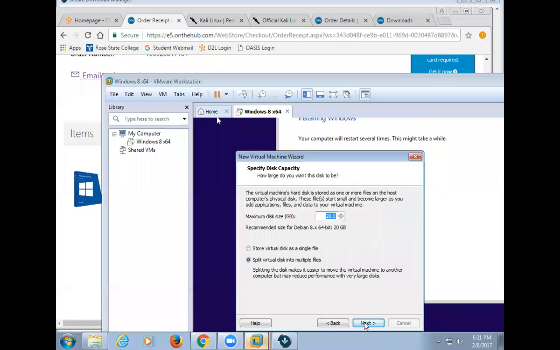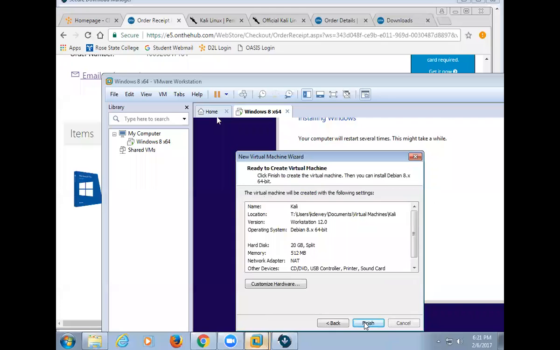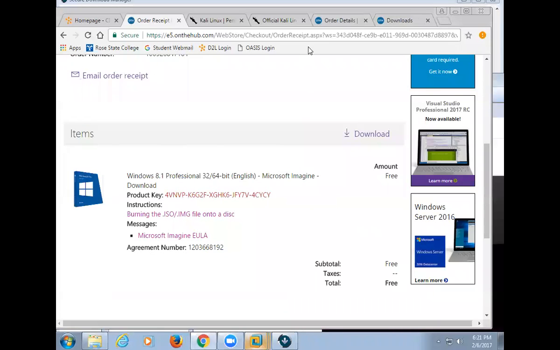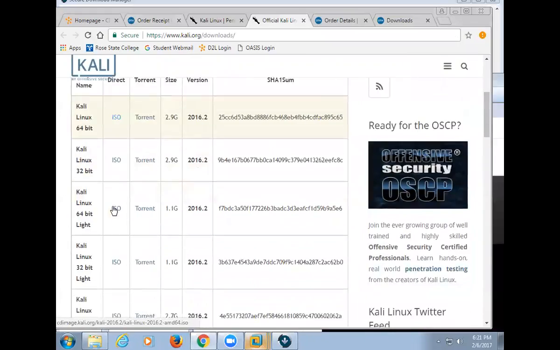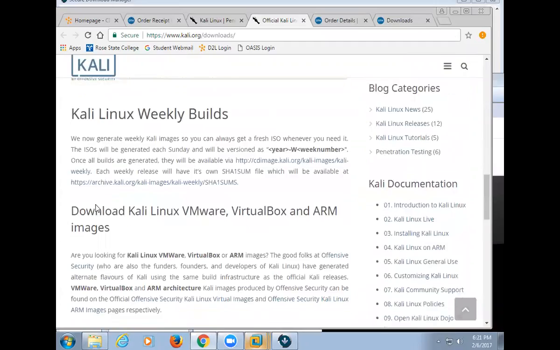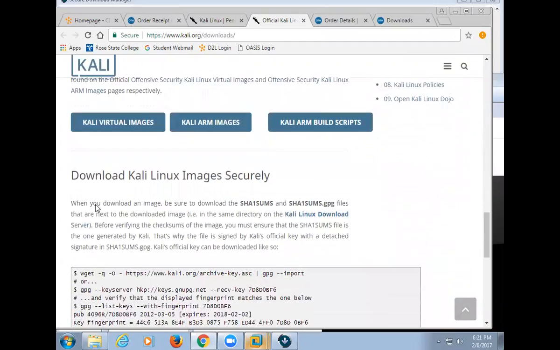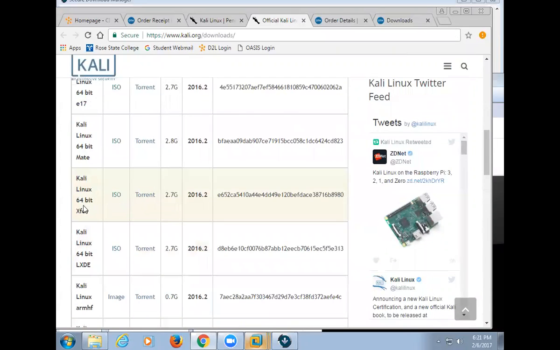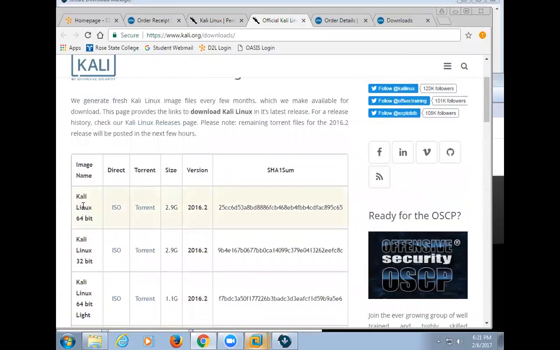And we're going to say next. And we're going to give it a 20 gig drive. And finish. So now we need to go over to Kali Linux. Now, I want to look at the Debian one here real quick. Yeah, do the Debian. Now, I think you might need a bigger hard drive for the install to be successful. You don't think that's big enough? No, I think it checks the hard drive size and it'll actually get halfway through and then fail and not give you any type of output.